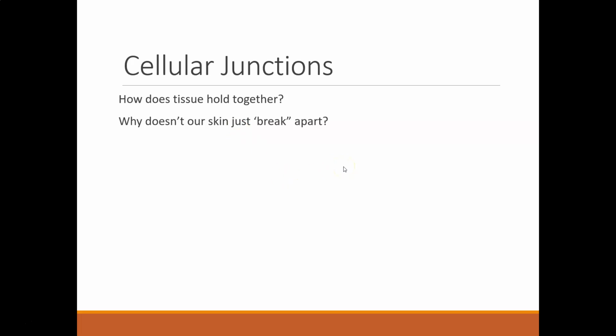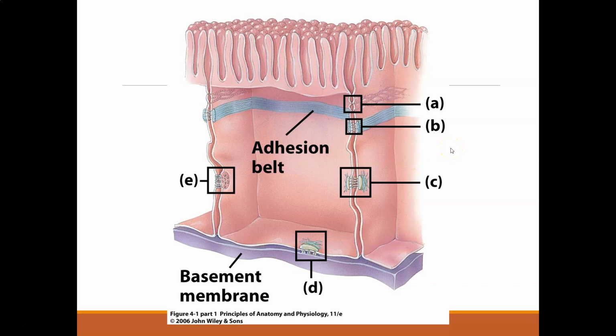So, picture, if you will, you're riding your bike and you wipe out and you slide along the road and get some road rash. There is damage that's done to the skin, but why didn't it just break apart? Why is it scraped and scratched, but it just didn't peel off? So in other words, how is tissue held together, and why doesn't our skin just break apart? This has to do with very specialized structures, which actually in some cases, shall we say, glue cells together and keep them tightly bound and strong.